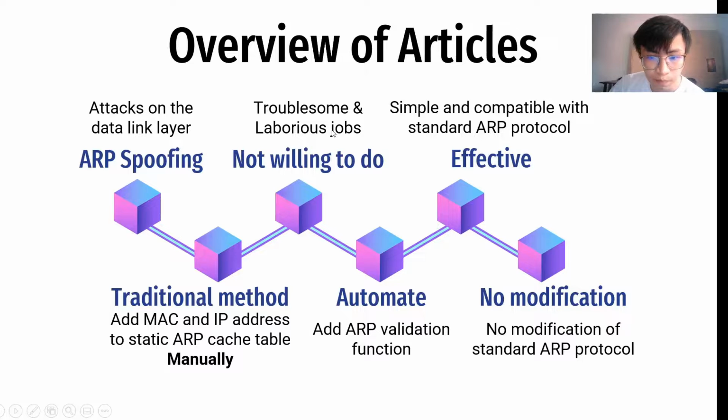So this research proposed a method to improve the static ARP cache table solution. Our purposes are removing the laborious process of adding the static ARP cache table manually, and adding ARP validation functions to manage the static ARP cache table automatically. This proposed method is simple and compatible with the standard ARP protocol. It does not require any modification of the standard ARP protocol or replacing old devices.